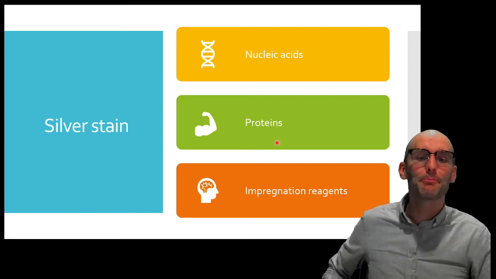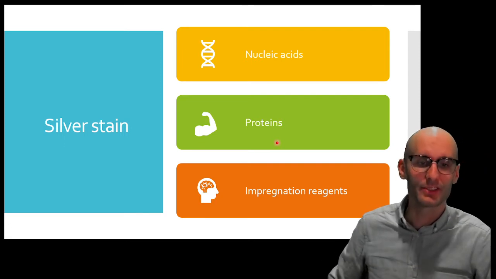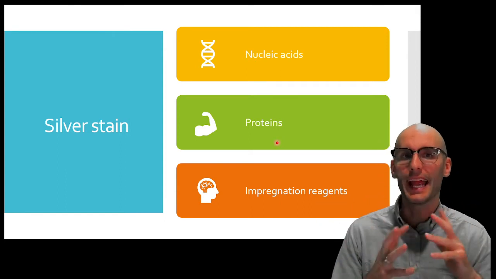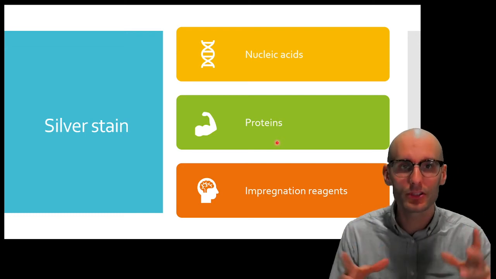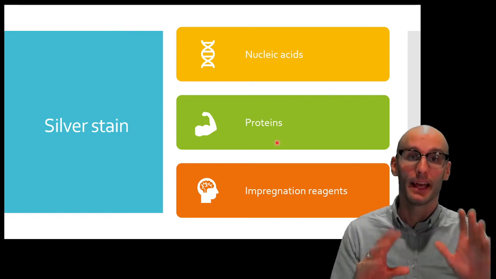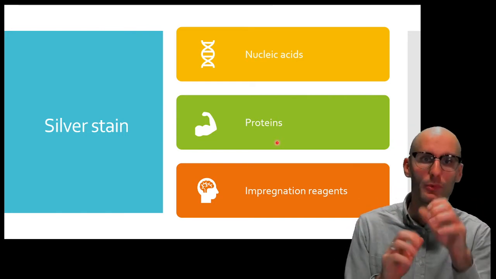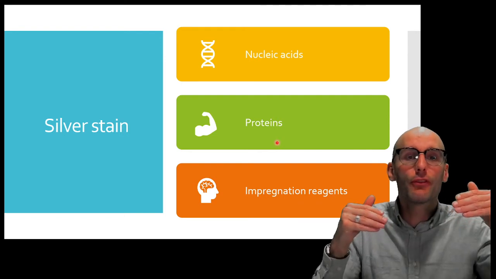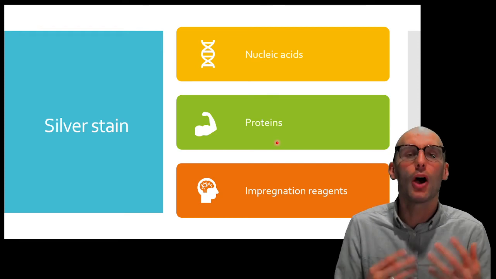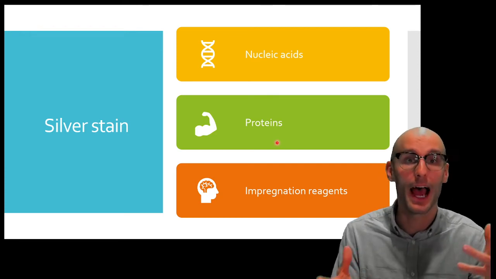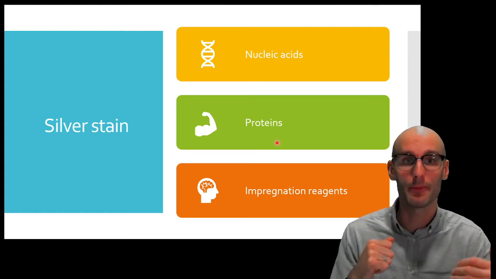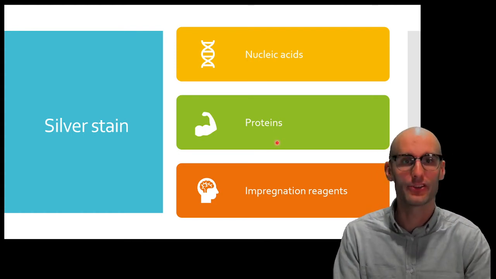But lastly, also impregnation reagents. So, in that silver stain of the brain where we saw those neurons, what was the silver staining? Well, interestingly enough, what you can do is pre-soak the brain in a negatively charged reagent. Now, that negatively charged reagent, which just means chemical, that negatively charged chemical is going to flow into the neurons. Now, here's the funny thing, and we're still trying to figure this out. But it only flows into one in a hundred neurons. So, the impregnation reagent, which is a negatively charged chemical, only flows into one in a hundred neurons.